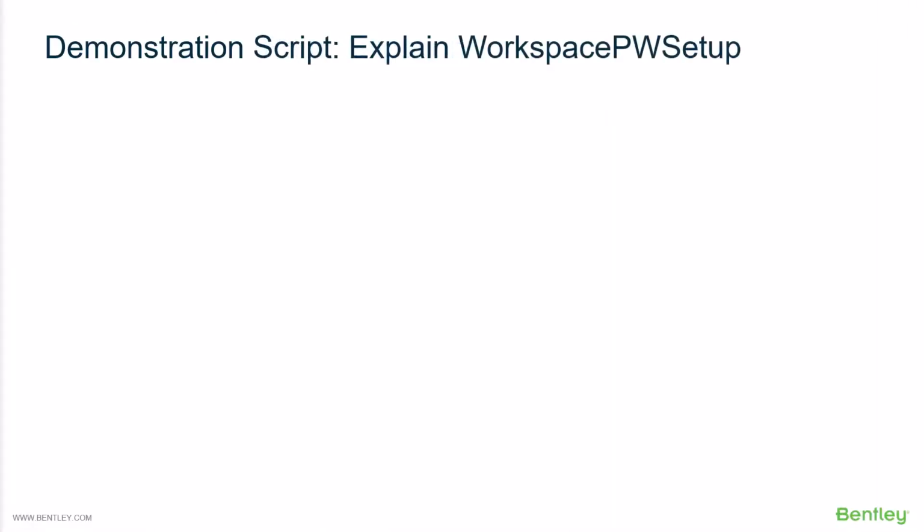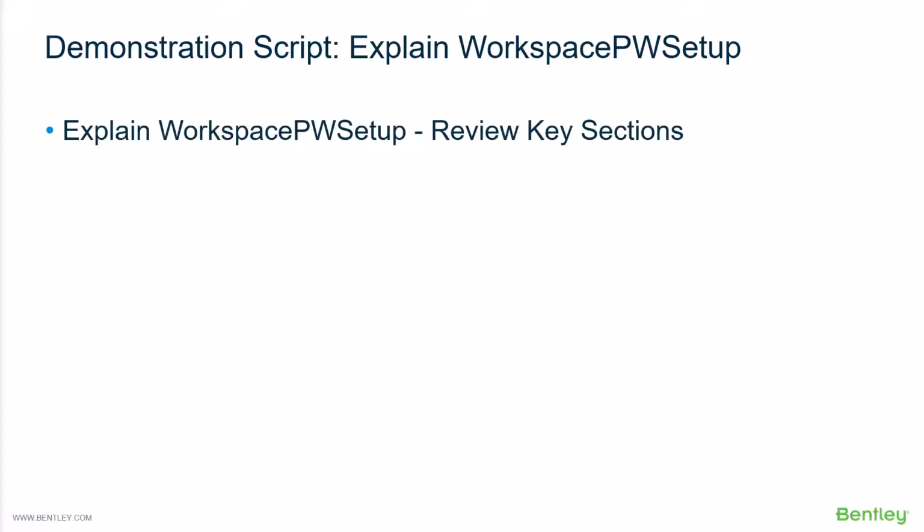Once the configuration finds the workspace, it reads within the workspace a file called WorkspacePWSetup under the _PWSetup folder. This is organized into sections which help establish key framework variables. We're going to review just a few of those sections. We will look at Section 2, which helps us establish the worksets root.